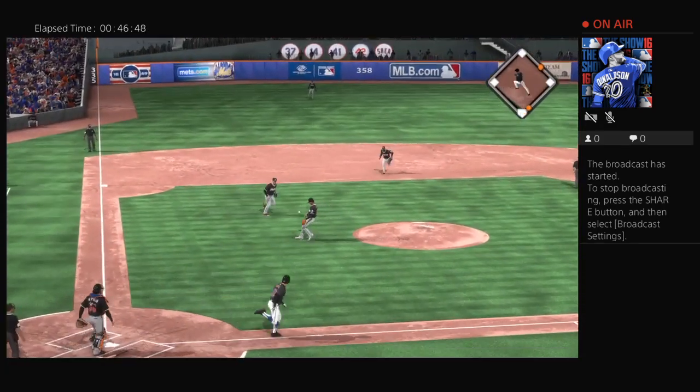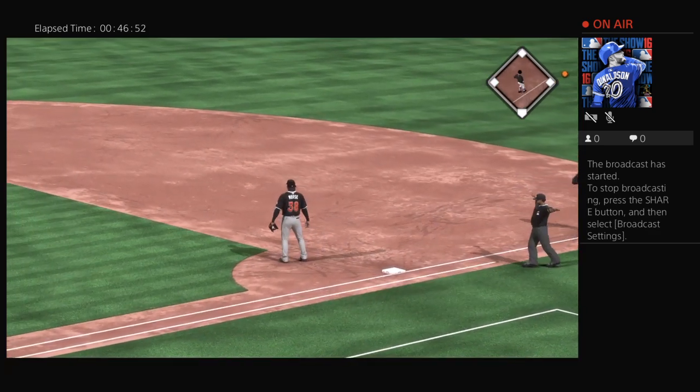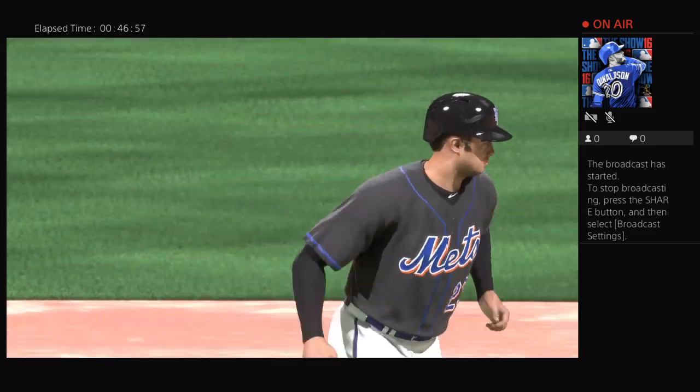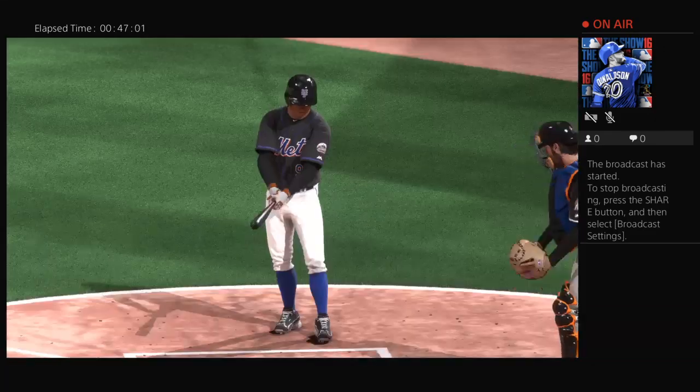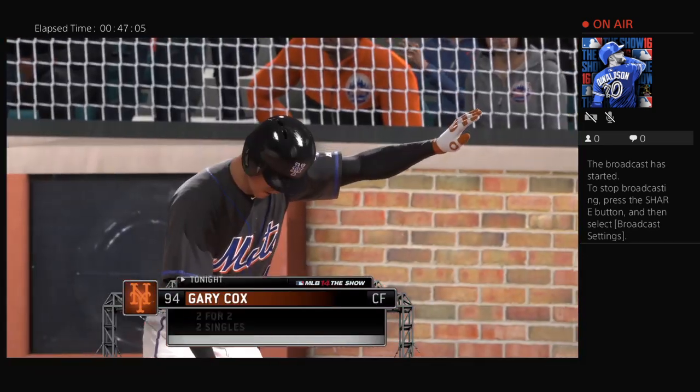Swinging, a ball hit softly on the ground to Gordon for one. And nearly a double play. That was closer than I thought it would be, and the inning will continue. Boy, that's just a tough turn at second as they go around the horn. Now, he's got to hang in there because he knows he's going to get upended. And in the end, they wind up getting just the force on the lead runner.